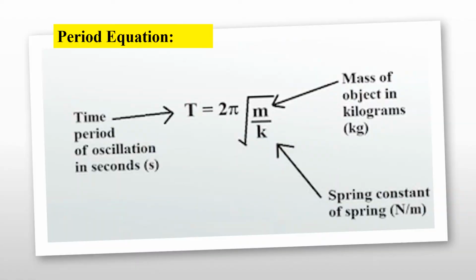Here's our new equation. The new equation is capital T, which I always leave a little bit tilted, and this is your period equation, period of oscillation. And the period of oscillation of a block and a spring is 2 pi multiplied by the radical m divided by k. M is the mass and k is the spring constant. Okay, make sure you write this down somewhere in your notes.